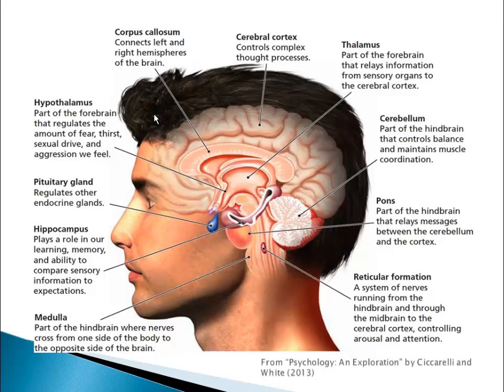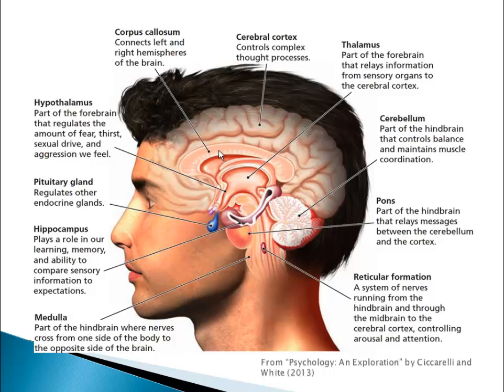But one more small area that I want to point out is the corpus callosum. You can't really see it in this picture. It's this band right here. Now, it should actually be coming out of the picture at you, and if we had 3D, I would be able to do that. But this corpus callosum actually connects the left and right hemisphere of the brain. It allows the two hemispheres of your brain to talk to one another, to send information back and forth.